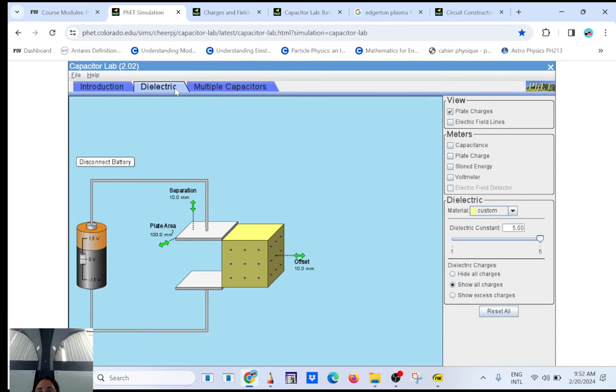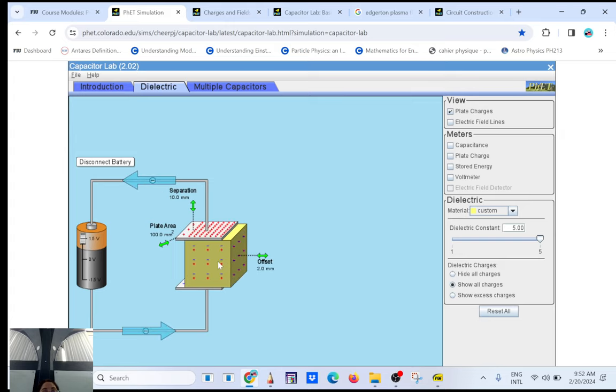You see that I can increase the area to increase the capacitance, but I can also have a dielectric here between the plates. Remember, it's non-conducting. So the charges inside cannot move, but they can be polarized inside. So you see here the minus, the electrons trying to be pushed this way. So that's why you can increase the amount of charges because of this minus. Do you understand? You increase the capacitance.